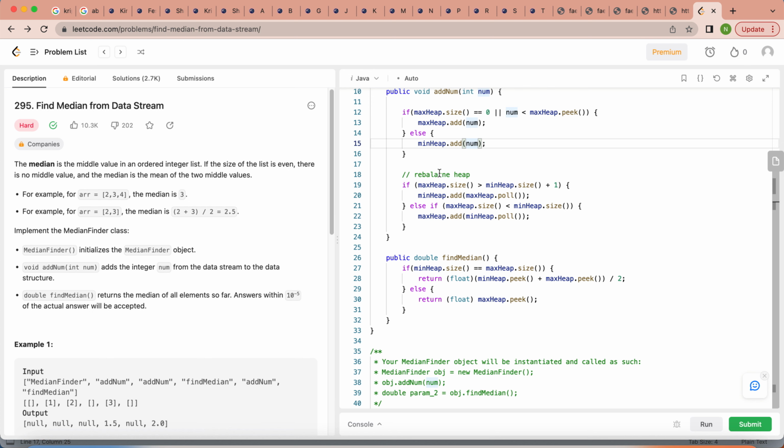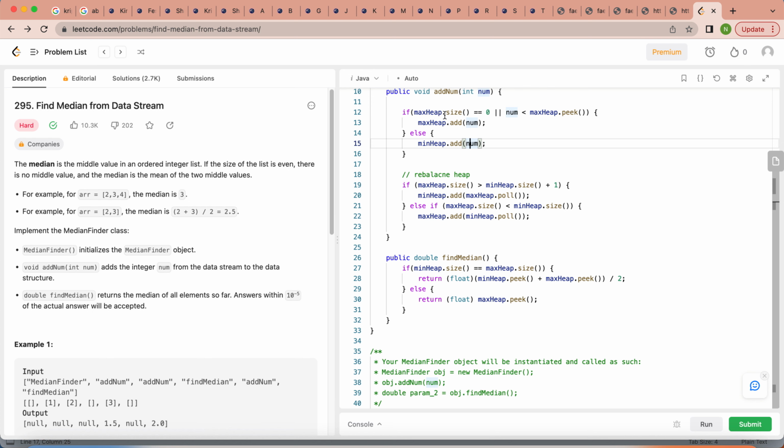We'll check if the max heap size is greater than the min heap size plus 1, then we take one item from the max heap and put it to the min heap. Else if the max heap size is less than the min heap size, we'll get the top item from the min heap and put that in the max heap.